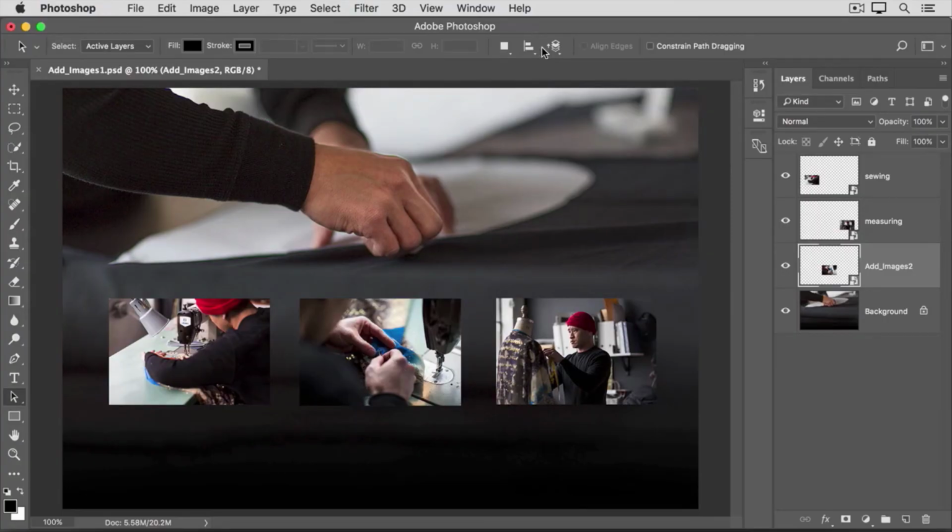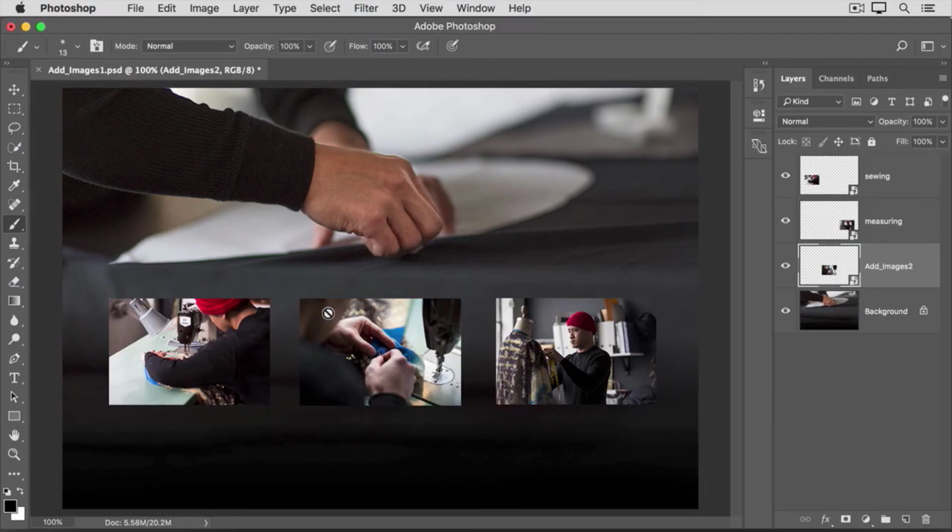There's one thing to keep in mind when you use the Place Embedded command, and that is that there are some edits you can't do directly on the resulting smart object that this command creates. Now there's lots to learn about smart objects, but for now, let's just talk about what to do if you run into this situation. Let's say that I wanted to paint on the photo that I added. I'll make sure I have its layer selected in the Layers panel, and I'll go over to the Tools panel, and I'll select the Brush tool.